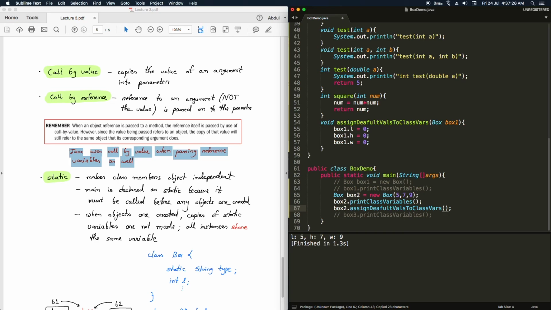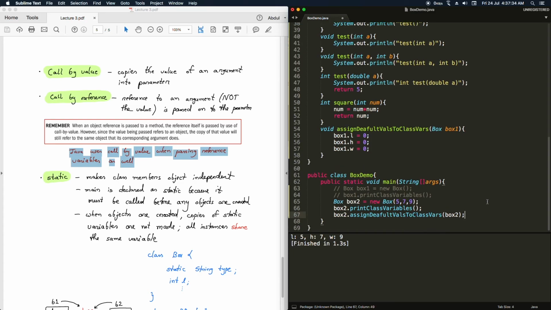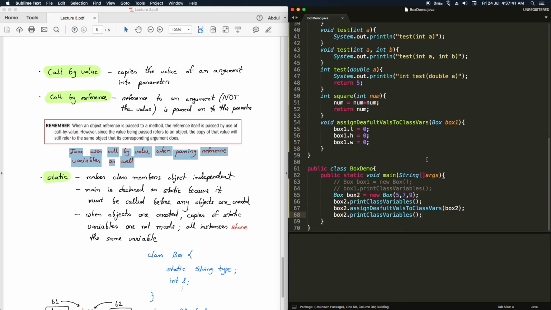So now what do you think is going to happen? This is going to be pretty interesting. So let me print this and show you what's going to happen. So as you can see, I set the value of 5, 7 and 9 here, right? I had set a value of 5, 7, 9 here, and when I printed those class variables, I got this result here.